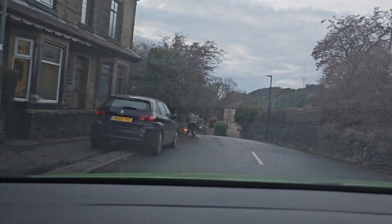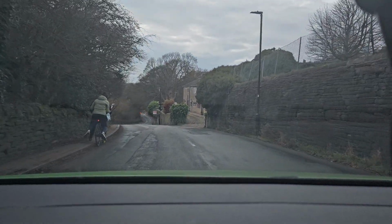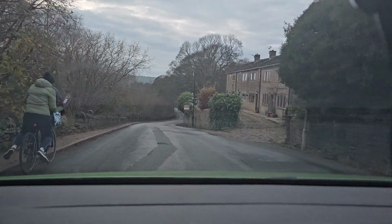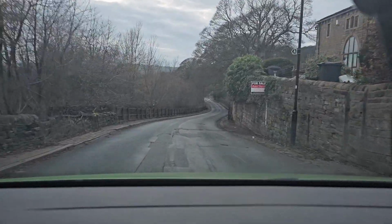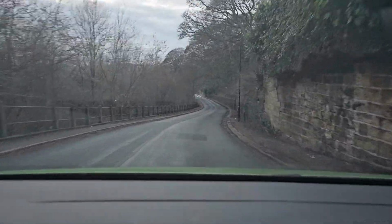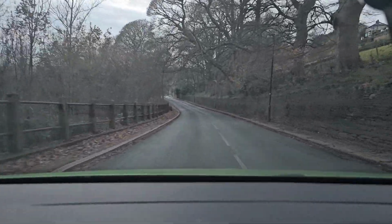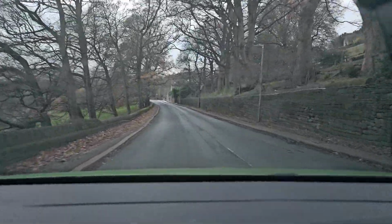Direct fail for that. Okay. Why? You didn't look on the road, did you? I did. I seen them in the corner. Yeah, but you didn't look on the road. The road markings, you cut it on the wrong side of the road. You should have gone forward and cut it and go away from these now. You were so quick that you didn't even realize on the road. I'll show you a video later on. It's recorded anyway. Okay. So that's a direct fail.